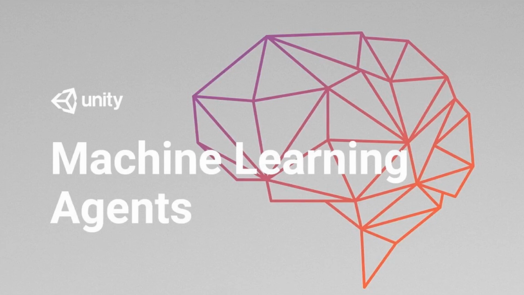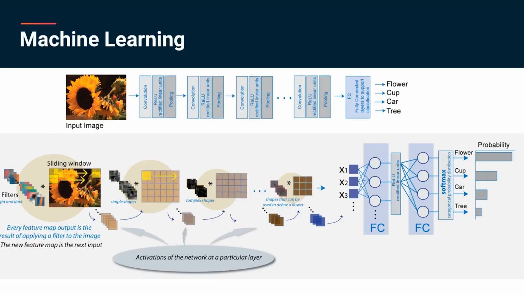Before diving into the editor and the code itself, I want to spend some time talking about what ML-Agents is, what machine learning is, and what it means to use machine learning in games. First, a brief overview for those unfamiliar with machine learning. Machine learning is essentially any way to, instead of hard coding behaviors or computer interactions, allow the machine to learn from data how to act.